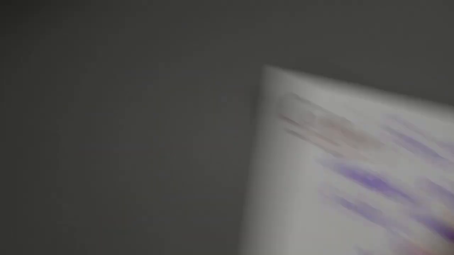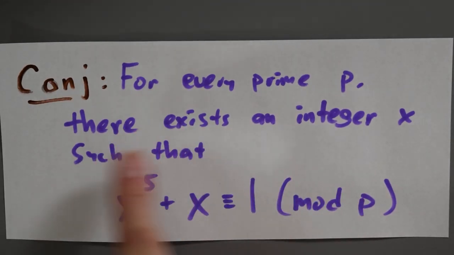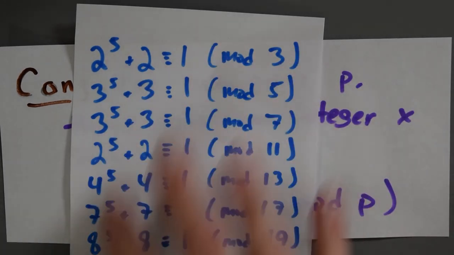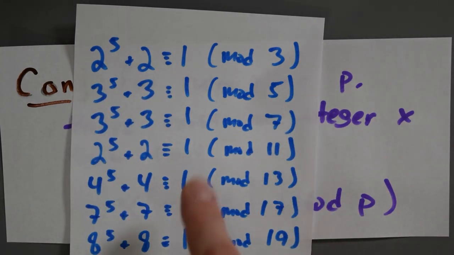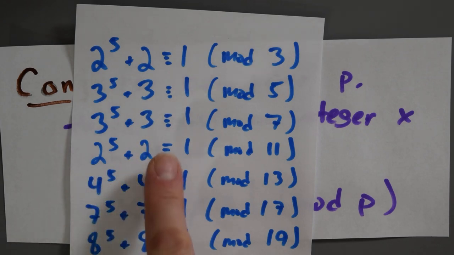Is there a conjecture that you could deduce from this? Sure. A conjecture: for every prime P there's an integer X so that X to the fifth plus X is congruent to one modulo P. This is the kind of conjecture that you might think is true when you're shown numerical evidence like this. This is a bunch of examples of primes, three, five, seven, 11, and so on with integers X having the property that X to the fifth plus X is congruent to one modulo the prime.